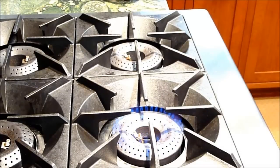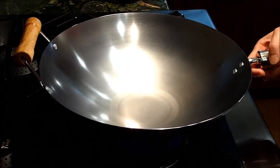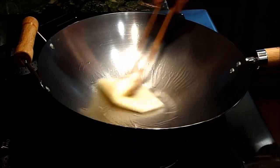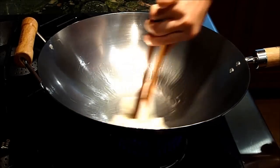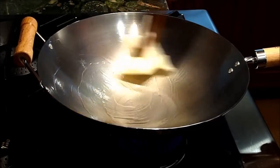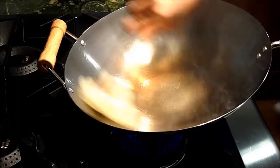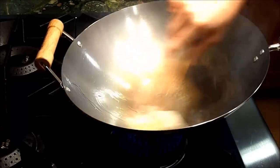Now to season your wok, you will need to set your stove to medium to high heat in order for it to begin being seasoned. You will then want to add vegetable oil all over the surface of your wok. This is going to make the oil very hot, so please use some tongs or chopsticks to spread the oil with a paper towel. When the wok has a very nice layer of oil all over it, let your wok sit for about 15 minutes.